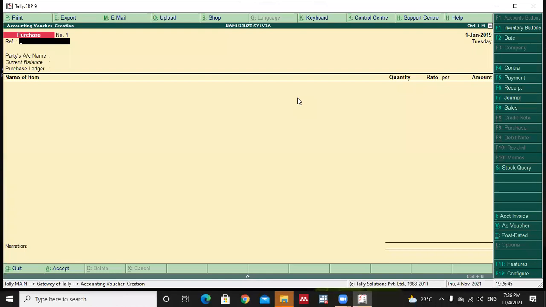The first item, part A Roman number 1, says opening capital of 322.5 M to be deposited to Barclays bank account. The first thing for you to answer this, you need to know what this is. Is this a receipt? Definitely it is a receipt, because you got money from your bank account and you are going to use it as your capital. So you are receiving capital from your bank account. That's why we are calling it a receipt.